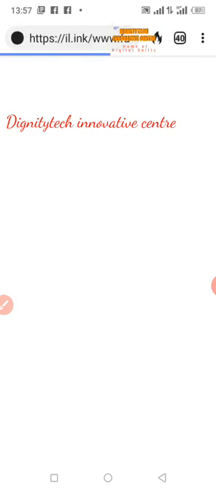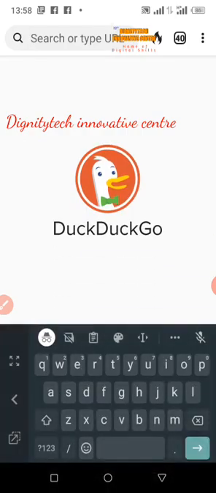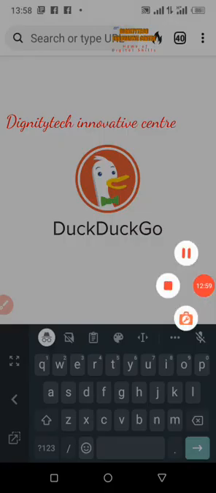I've clicked on that Facebook icon, so it's going to redirect me. You can see that means there's a problem with my Facebook link. So I have to copy the correct Facebook link and then paste it on the HighLink. So that is that on how to create a landing page.